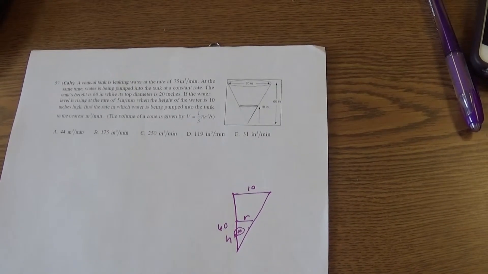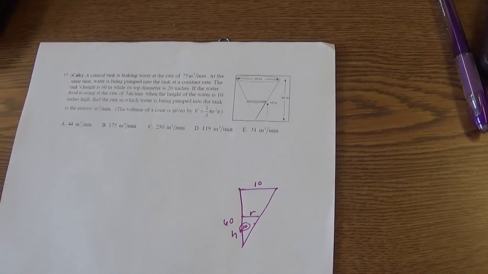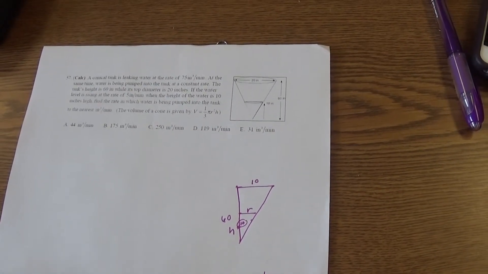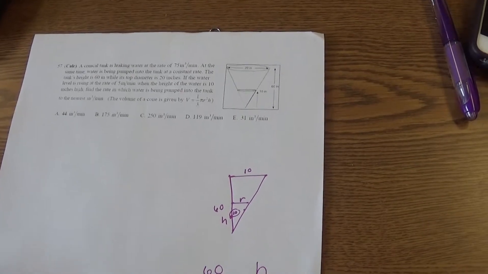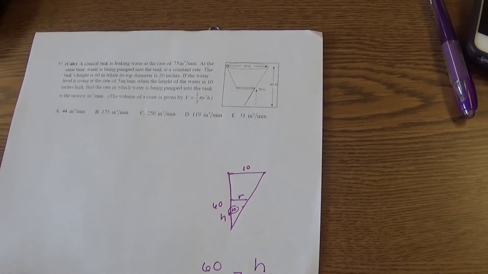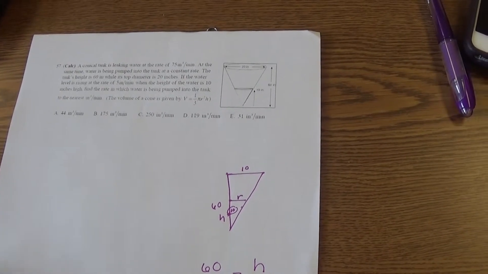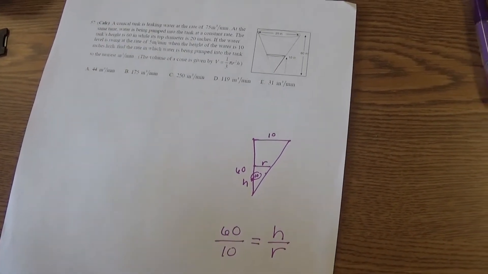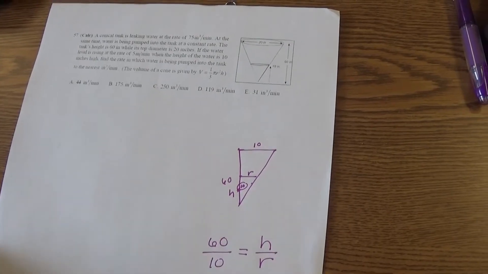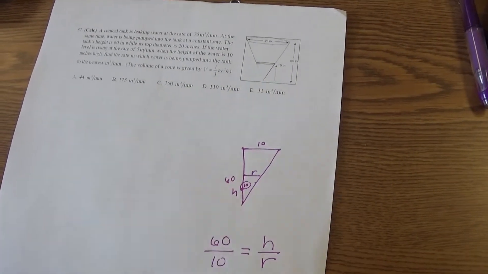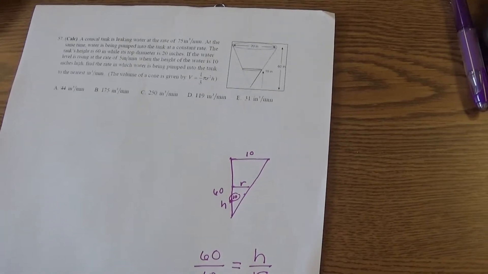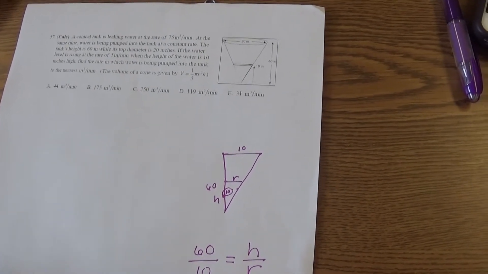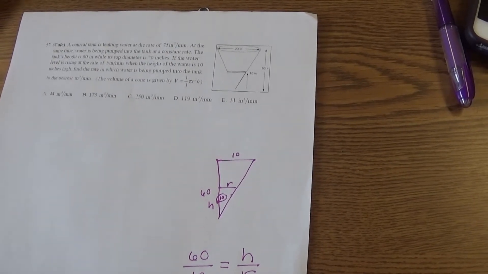The volume of a cone equation is given, and we're finding the rate water is being pumped into the tank. So we're looking for a volume change and we've been given a volume change, so that could be a little confusing. What we're going to look for is the end result rate. We know it's coming out, and by doing that we'll be able to find out how much is coming in.